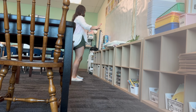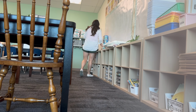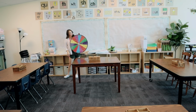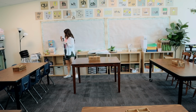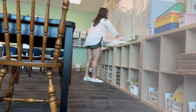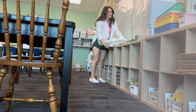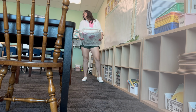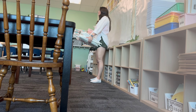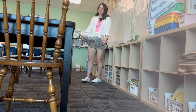All right, we're going to clear off these back cubbies and get them ready. There's a wheel, and it sits on my Chromebook cart. These are just what their crayons get put in. These are new stools that I bought because I've had the same stools in my classroom for, this will be like 5 years. So I replaced the ones at my small group table, and then there'll be a couple more spread throughout the room.